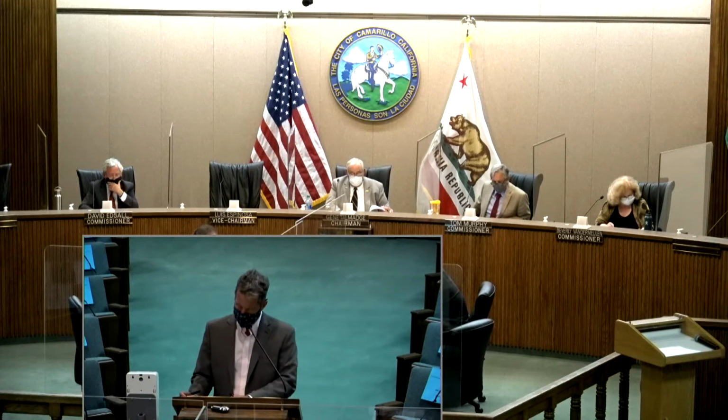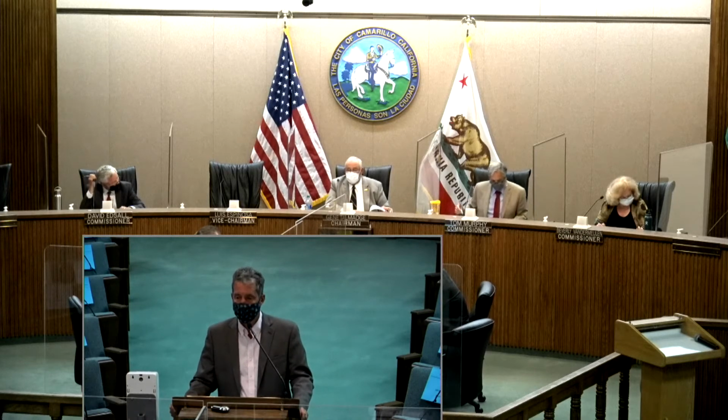So it's a per unit cost, and it kind of says what is in the next column for Camarillo. So if there's a zone change, it's based on the acreage of the property? Yeah, I happen to be reading the Oxnard numbers. Oh, you're looking at Oxnard? Yeah, not that I need you to correct Oxnard. But looking at Camarillo, it's unclear to me whether those costs shown are per unit or per development application. Okay. And perhaps a footnote would be appropriate, just to clarify what it really means. I don't question the number, I'm wondering what it is. Okay, we can do that. We'll clarify that, thank you.